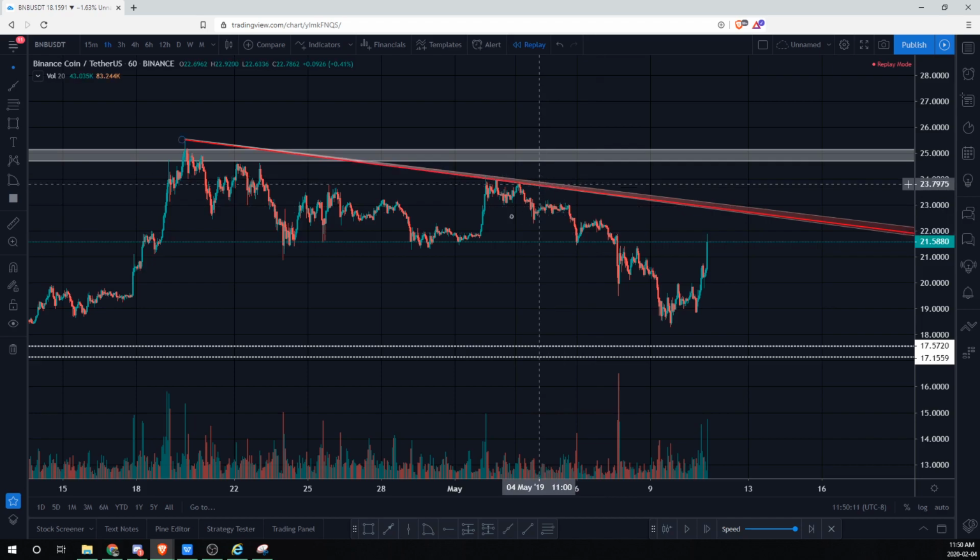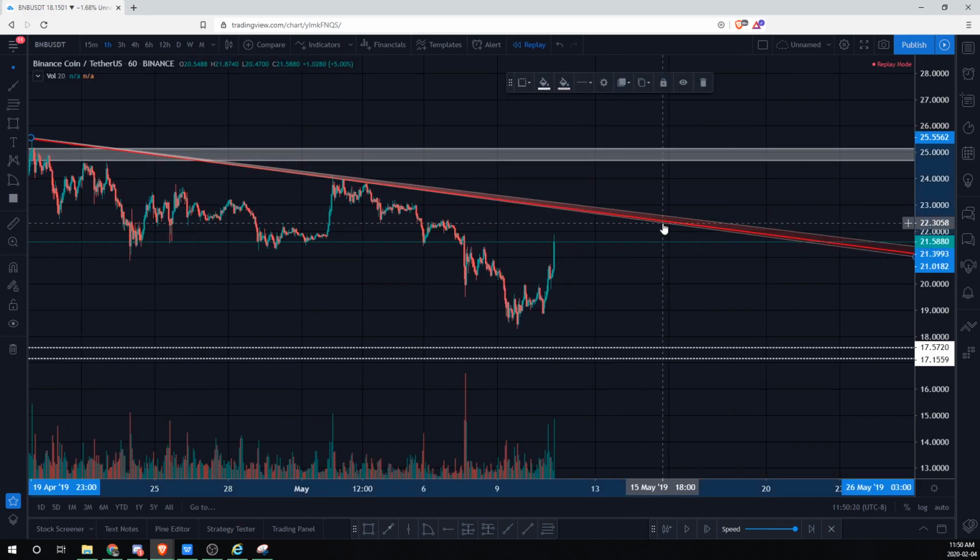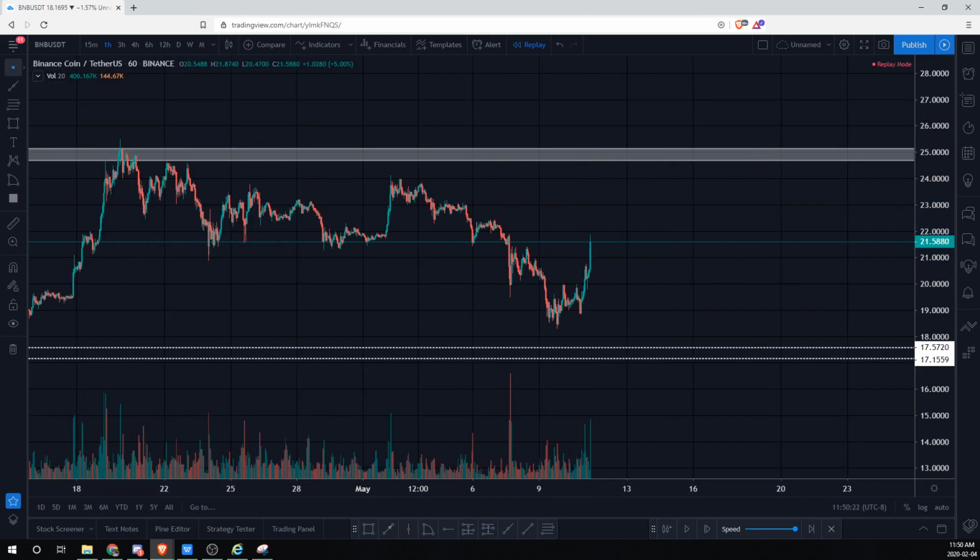We got a nice short down. We lost one trade at this position right here. So we're basically 1 and 1, lost 1, won 1. And now we're looking to see the price react to this zone. I just want to make that a little bit more clear because it's not a perfect area.